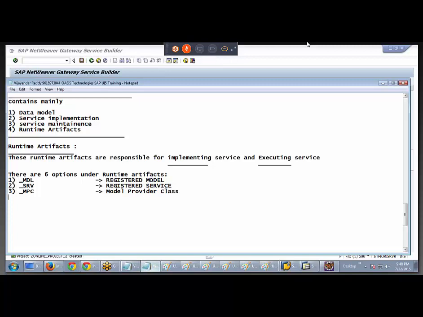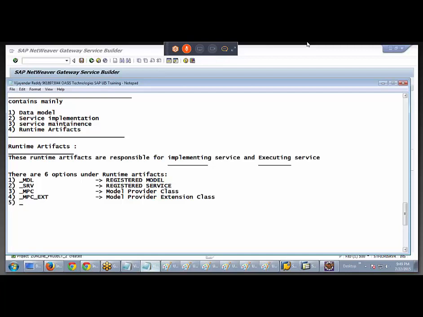As of now, I'm just introducing the terminology. And the fourth option here is MPC underscore EXT, that is nothing but model provider extension class.